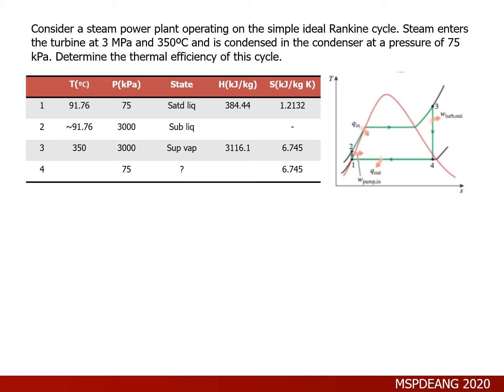So the first step lagi when you're solving steam power cycles is to draw your state table. So integrate nyo lahat dyan, temperature, pressure, state, and specific enthalpy and specific entropy for each state in your cycle. And then from here, label nyo kung ano yung mga known values based on the given itself. And again, for an ideal Rankine cycle, you're operating between two pressures. So unahin natin yung pressure: 75 kPa for states 1 and 4, and 3,000 kPa for states 2 and 3. And from here, syempre, given yung temperature, state 3.